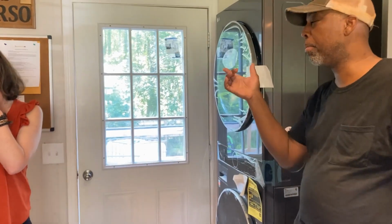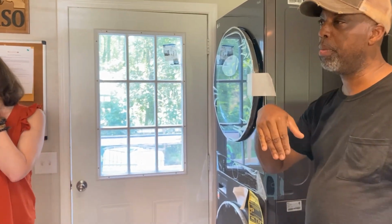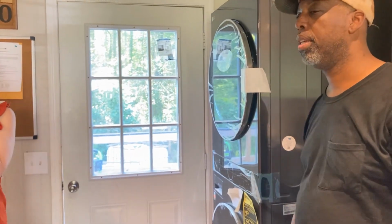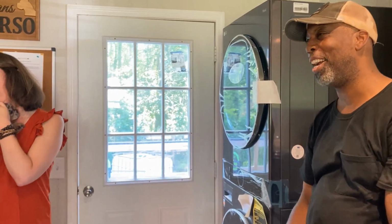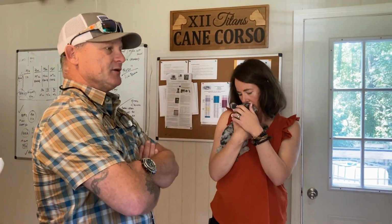So I have the big backhoe, which you guys saw. Then my John Deere 1025 is a backhoe on the back of it. So I kind of got that for digging trenches and stuff around here with these drains. But I also rented a Kubota track hoe when I did the French drains over here. I was so spoiled. That's what I cut my teeth on, is an extended hoe backhoe.